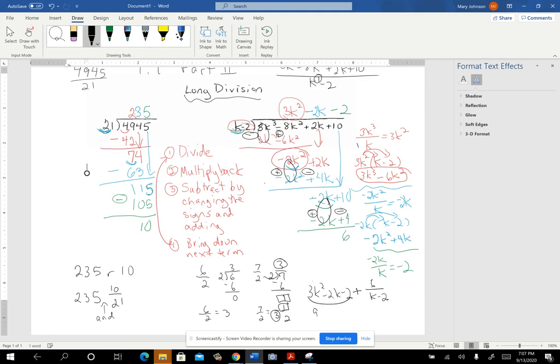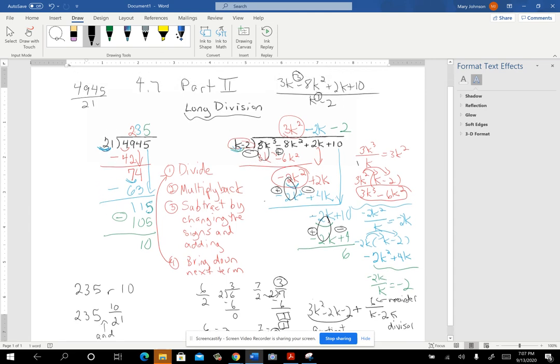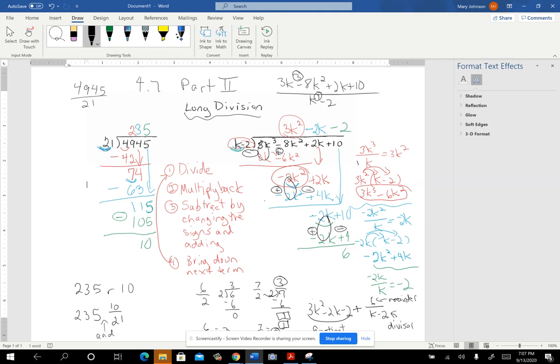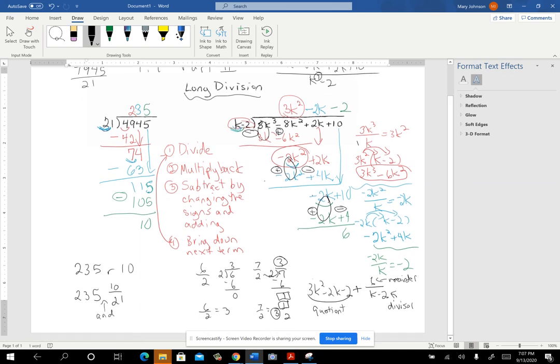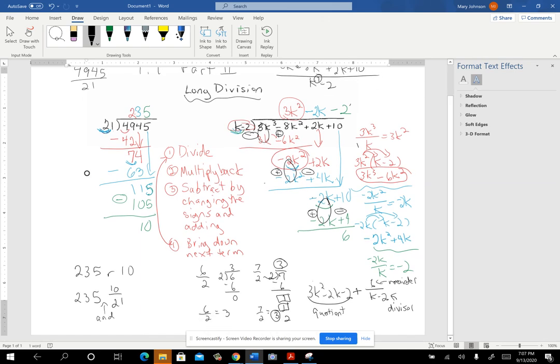Okay, so this right here is your quotient. This is your remainder. That's where it goes. And then this is what you were dividing by. That's called your divisor. Okay, so basically I think of it like that. I think of this problem where I was trying to do the division, I think of it as an improper fraction. It's like the degree on top is bigger than the degree on the bottom. And my job is to try to write it as a mixed number. And so the quotient plus the remainder over what you were dividing by.